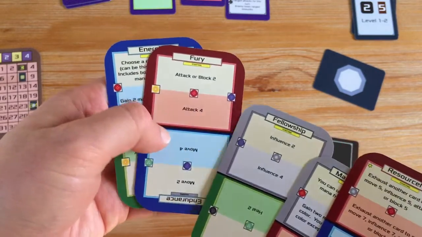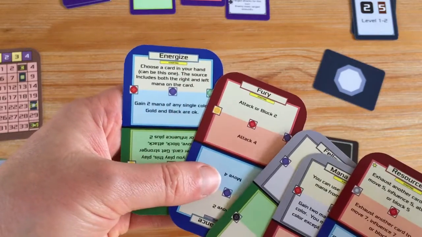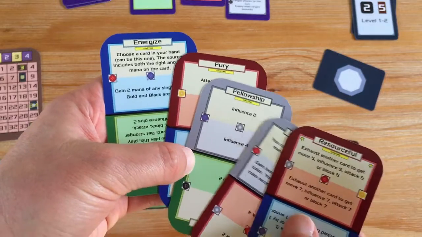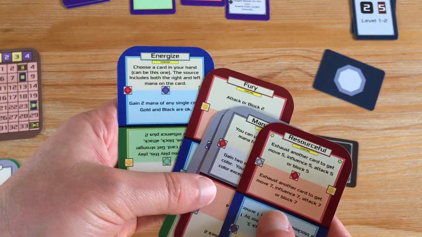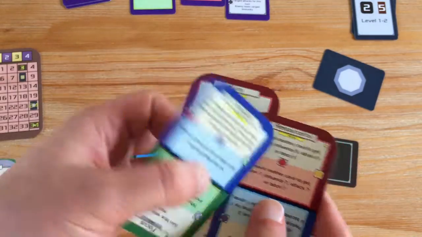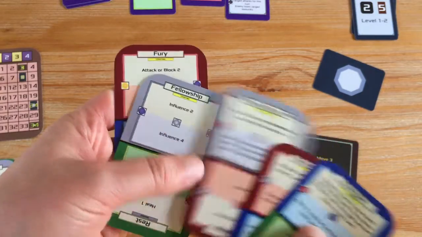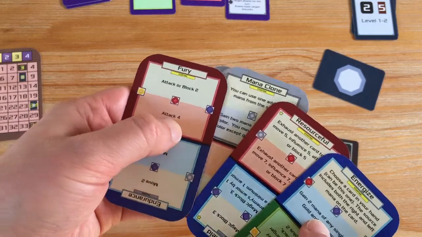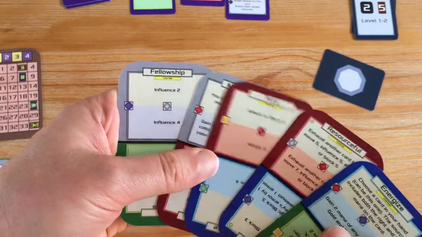Mana would be good with, choose a card in your hand. The source includes both the left and the right. Maybe that one's in front of that. Influence attack. Maybe that's nearer. I'll put the 2 attacks next to each other, so I've got a bit of attack here.